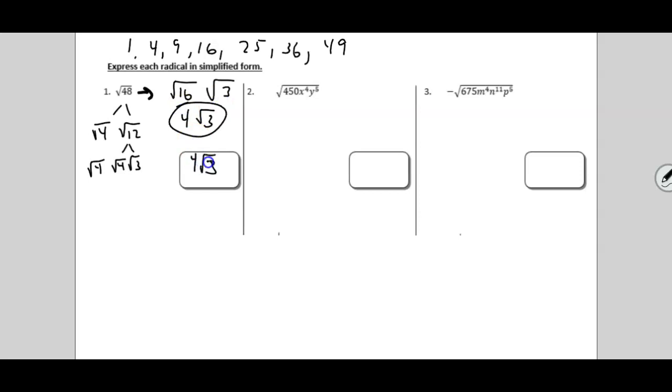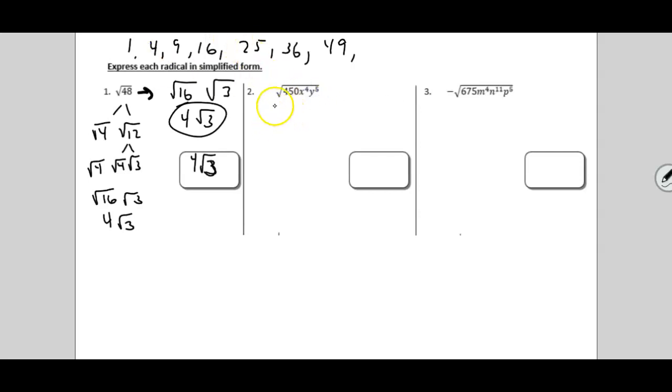But if you went this way, it's a little bit more steps right here, because the square root of 4 times the square root of 4 is the square root of 16, and then the square root of 16 is 4. So I did this to show you that you want to pick the largest possible perfect square that's a factor of the term underneath to break that apart. Now if we look right here at 450, let's see if we can find a larger perfect square to go into this. So I think what we could do is, let's see here.